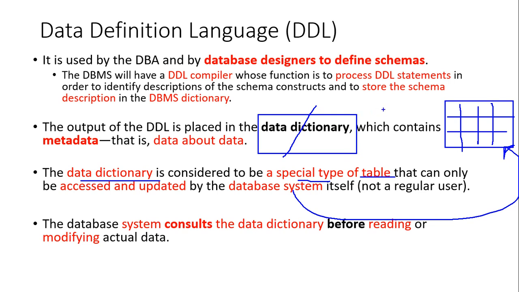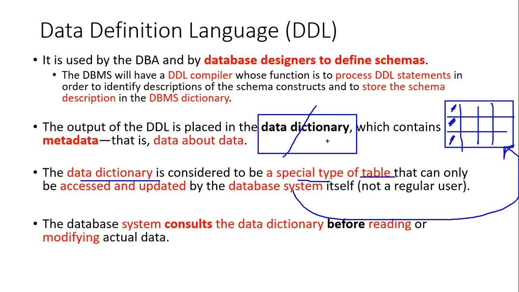So if I ask the database, give me the marks of the students who have scored more than 75 in computer science, then I am asking for the data. But your database management system must know whether marks are integer, or floating point numbers, and whether negative marks are allowed. All these are the data about that marks, and that is data about the data, and this information is stored in a special type of table called the data dictionary.